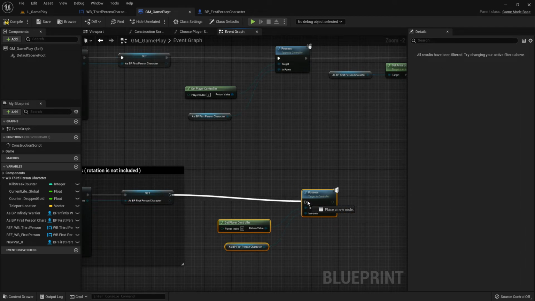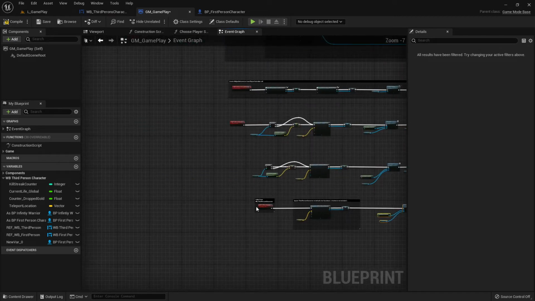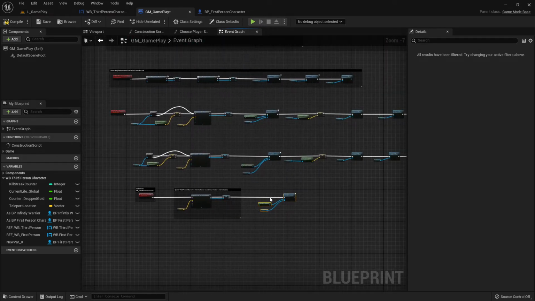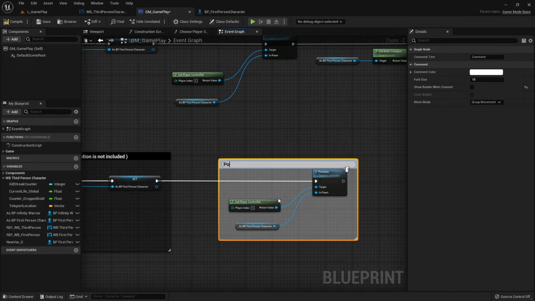With that said, we connect this one. You can make a separate comment here, because these are steps, and here is the next step what we did. Let's write here possess, or you can write something you understand, like connect the player controller to first person character.